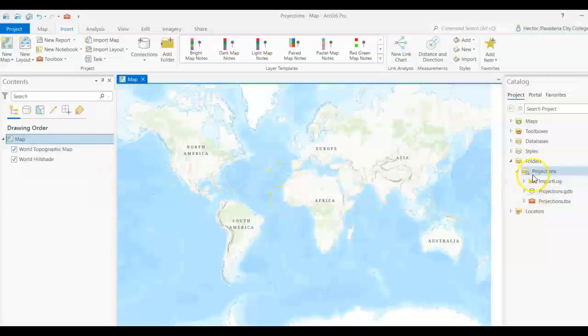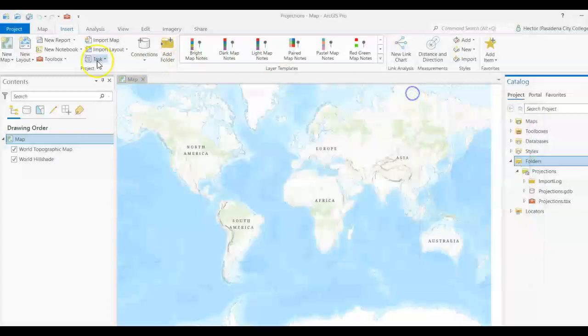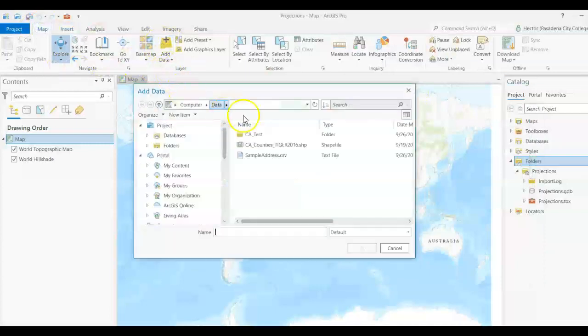So for this lab, I'm going to ask you to add the data once you have created your project file and once you have moved the California counties shapefile into this folder, we're going to begin to add some of that data, okay? So let me add a connection to the folder. Oh, excuse me. Sure, you could add a folder. I'm just going to go ahead and add the data from that Lab2 folder for California counties.